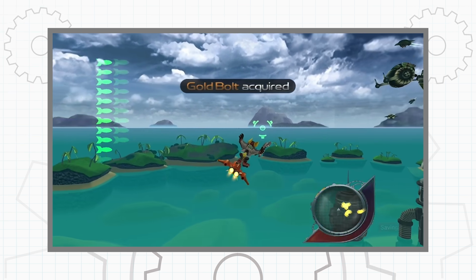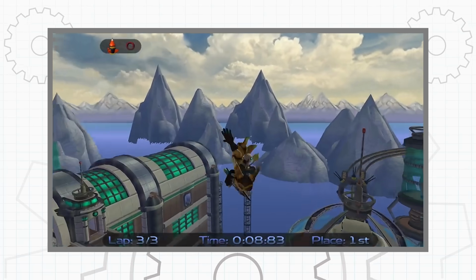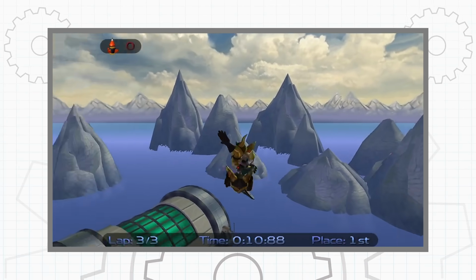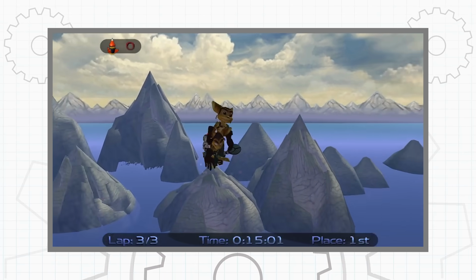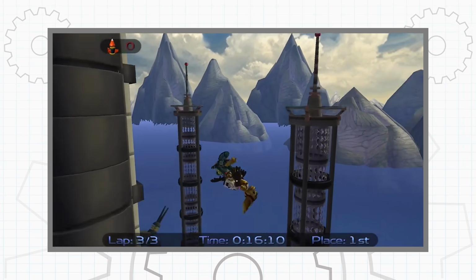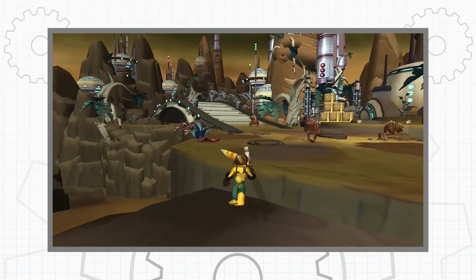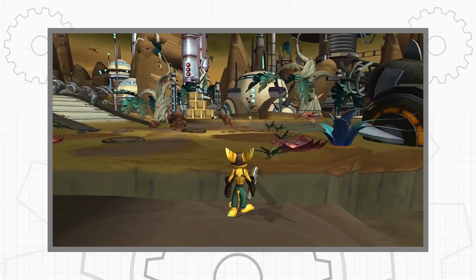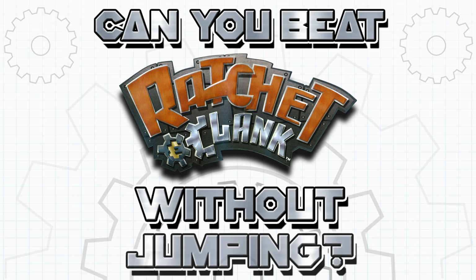This is Ratchet, and you might be wondering how he got here. Well, he's almost 25 years old, and at his advanced age, his knees are shot. So he needs to find other ways of getting around. In fact, in cat years, he's legally dead. He needs to save the universe, and there's not a single accessibility ramp in sight. This begs the question, can you beat Ratchet and Clank without jumping?